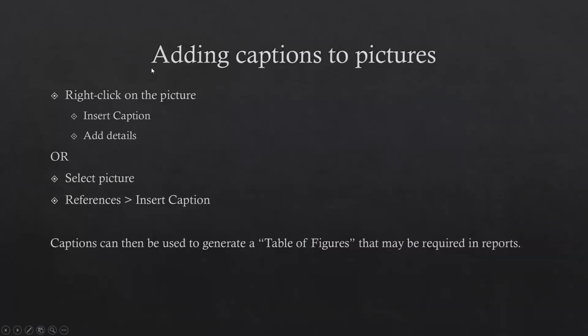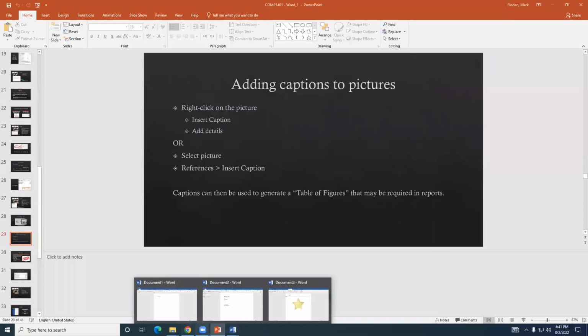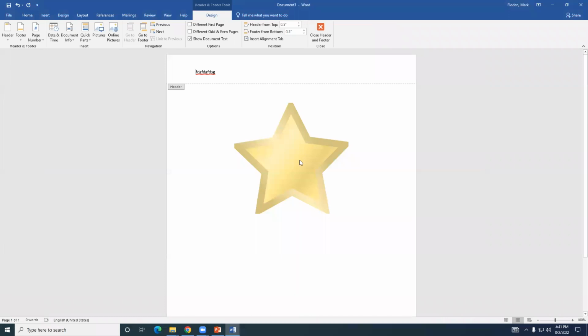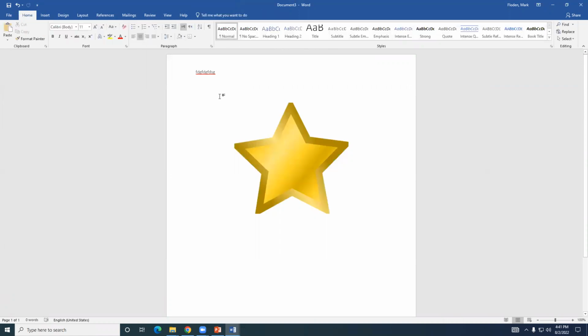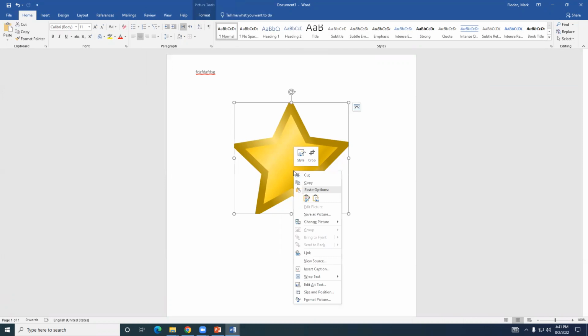There's a video there that you can watch about putting captions and pictures in. So once you've got a picture in there, you can add a caption, right? By right-clicking on the picture. Can we see that? Let's see. I got a picture in one of these, right? So apparently you can right-click. So we're up here at the moment, I'm in the header. If I go back into the body of the thing and I find my image, then I right-click on it. Apparently there's a caption thing here. You see the caption?